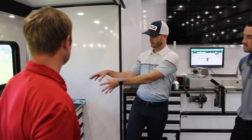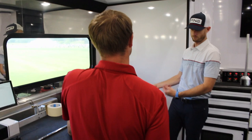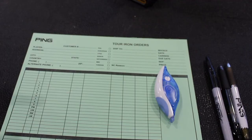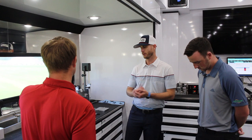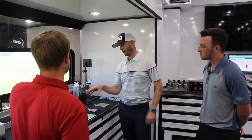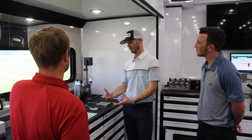Usually on this side of the trailer, we start building everything right here. We'll get the shaft and club head we need, whether it's a wedge or a set of irons. Everything has an order form — color coding is a big thing with PING. We have a green form for irons, an orange form for metalwoods, yellow for special orders, and pink for putters. Whatever club is getting built has its own order form. Our reps Kenton Oates or Christian Pena will fill that out, and then Spencer and I will start building it.